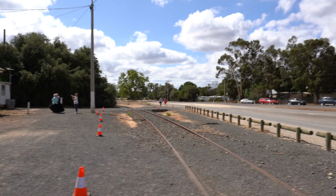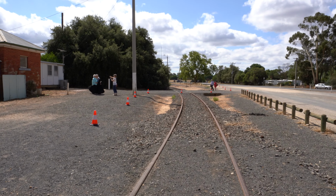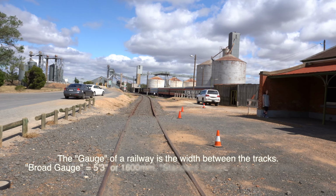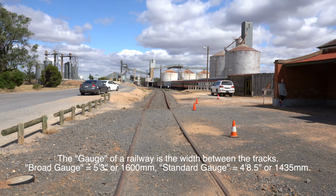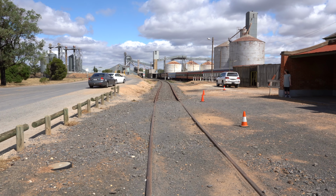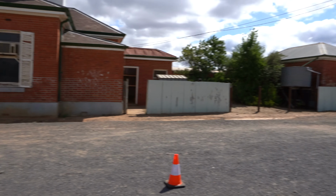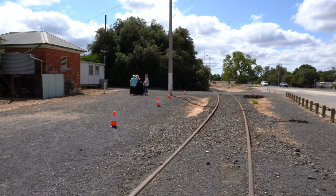Now, here's an interesting part of the station. This track right here, it's pretty safe for me to be standing on because it's not connected anymore. But back when it was solely a broad gauge station, they wanted to create a standard gauge track. So they put it back here. It was the terminus of standard gauge for a while, and then it's been recently re-extended to Mildura. But this is the old standard gauge track through the back of the station. Not too many places you see that, at least not in Victoria.